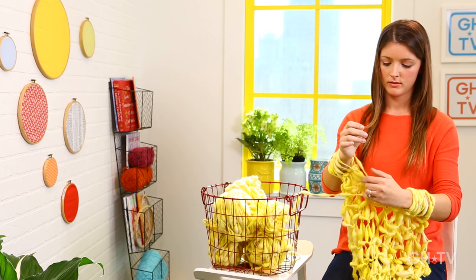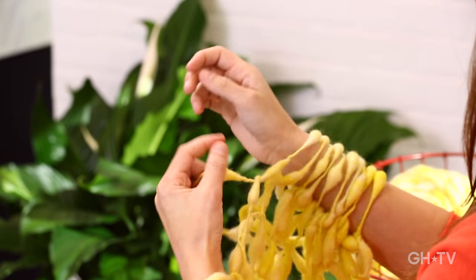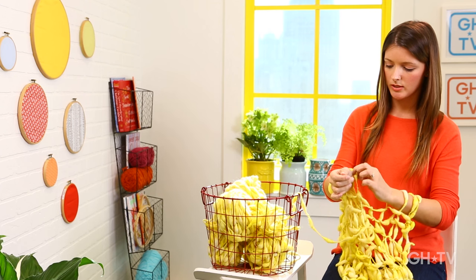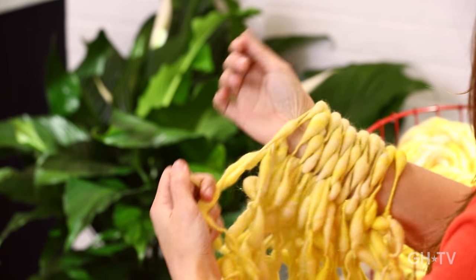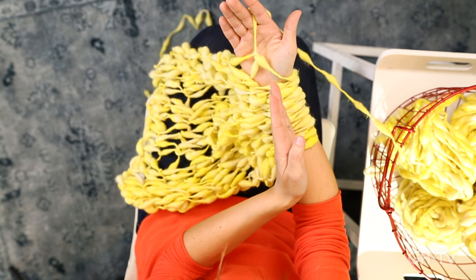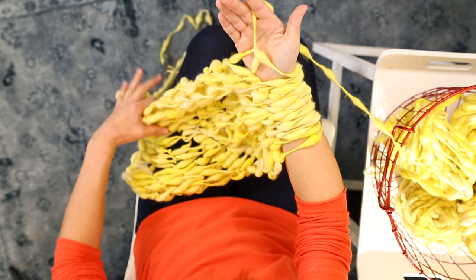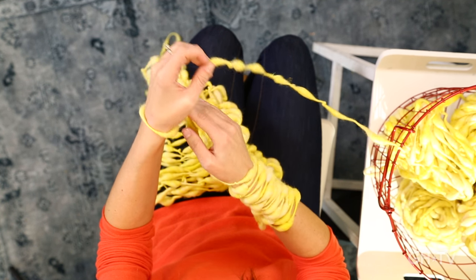For a warmer winter blanket, I would definitely go with the Couture Jazz yarn from Premier Yarns — it's a thicker, heavier yarn, or any yarn about an inch to an inch and a half wide. Just keep going over and off and move it over, remembering to keep your stitches tight. To count the rows, we have the one on our arm, and then you can see the rows below — one, two, three, four, five, six, seven, and eight rows. We'll move on to row nine. Remember to tighten up that first stitch by pulling on the working yarn and pushing up on the knot.